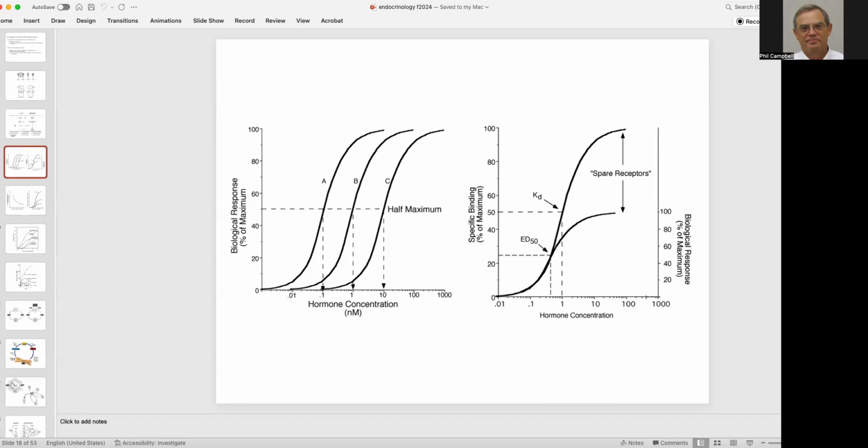All right. So what you're looking at here are basically biological response curves. I want to deal with some different things, but to set things up, as I increase the hormone concentration, that's the likelihood of interacting with receptors on responsive cells within tissues within animals. So I'm going to get a corresponding increase in biological response.